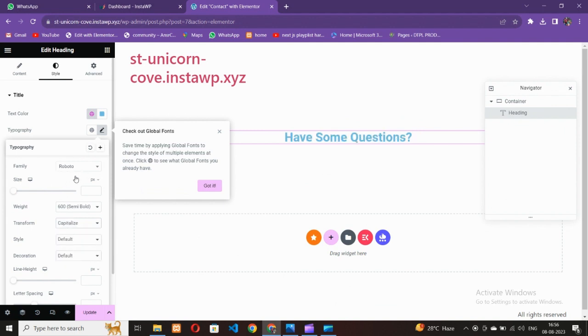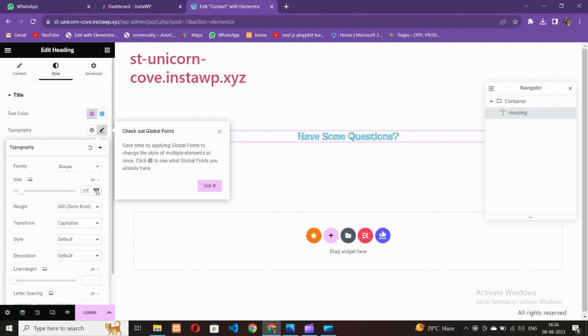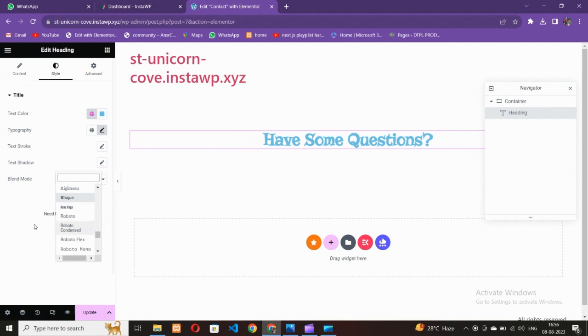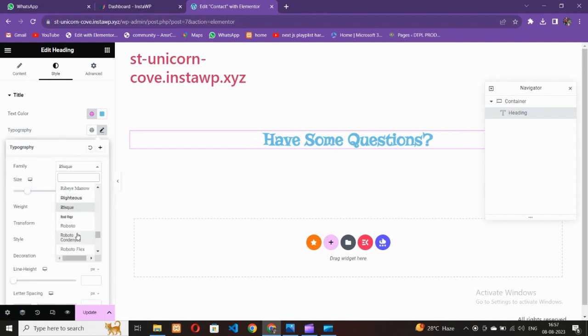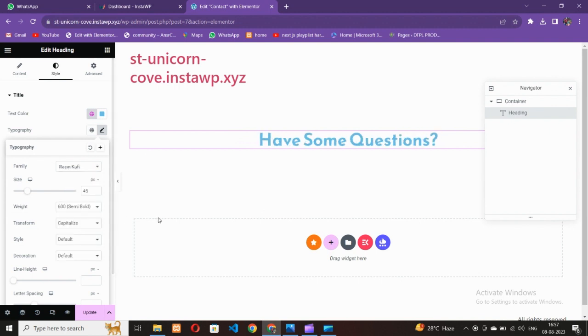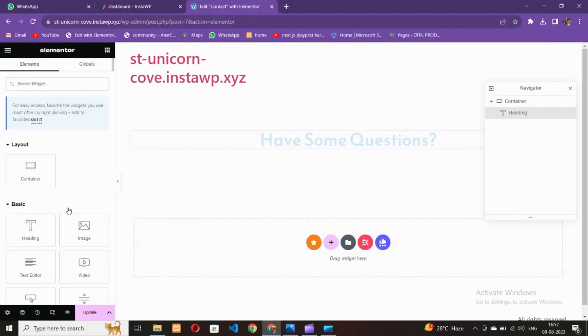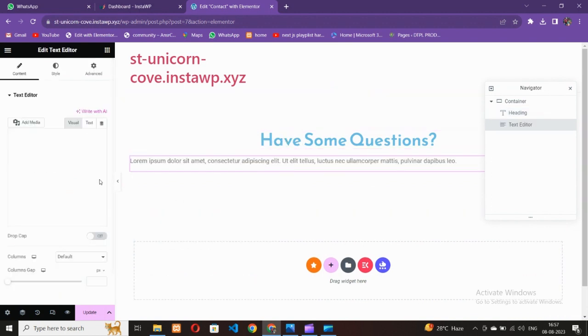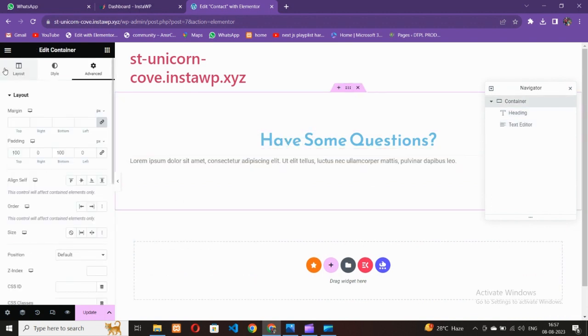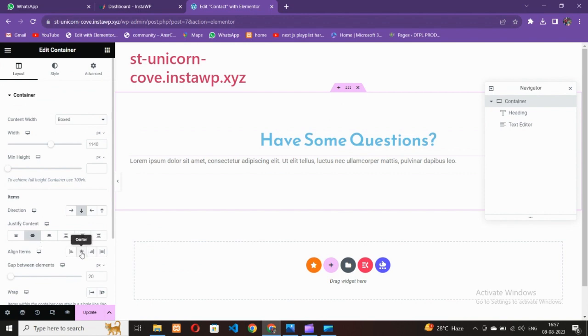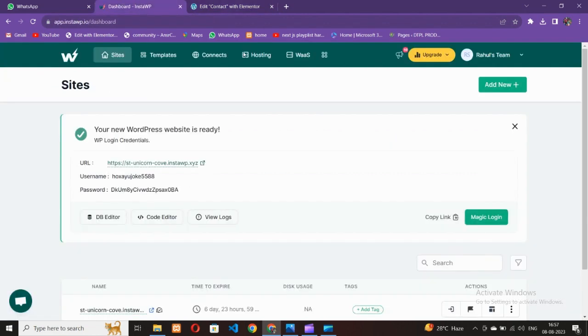Let's choose capitalize. Let's choose some font which is similar to this. You can use any similar font. I don't want to make the video long, so let's choose one font. Okay, so this is somehow similar. Now we have to add the text. For making it center, go to Flexbox, then here justify content center and make the align center. It will automatically be in the center.